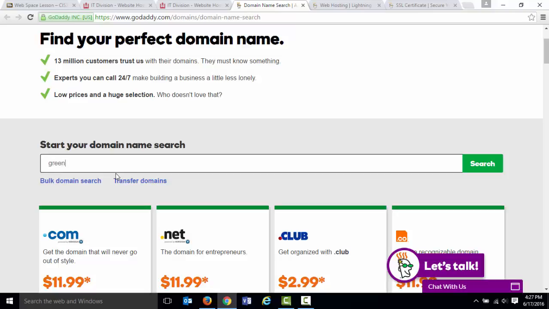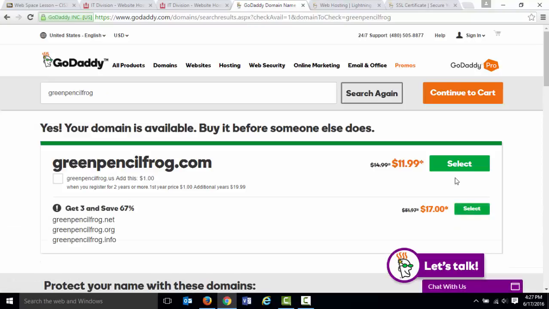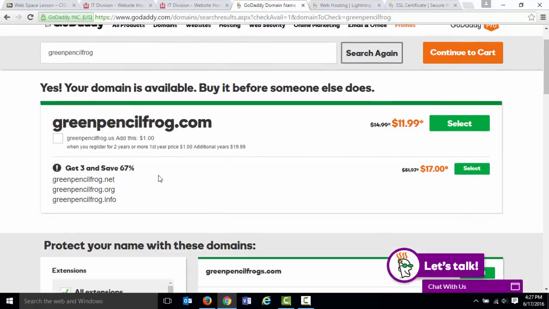So green pencil frog, that should be available. That's pretty silly. So when I hit search, is green pencil frog something I could get? And yes, it is. Woohoo! I'm in luck. I can buy greenpencilfrog.com today, and it gives me some other deals here. I could also get .net, .org, .info for an additional $17.